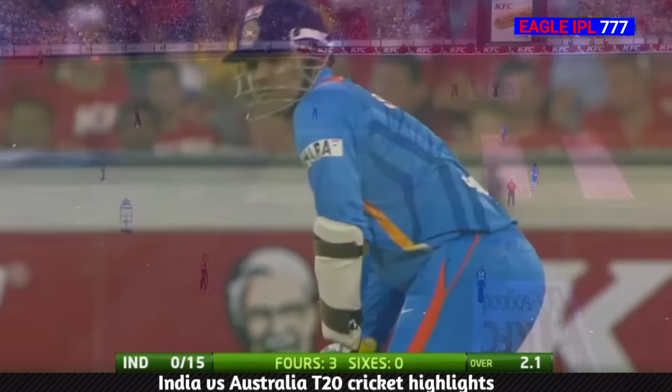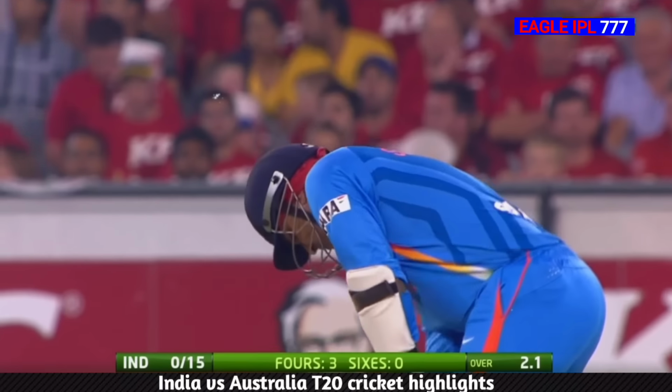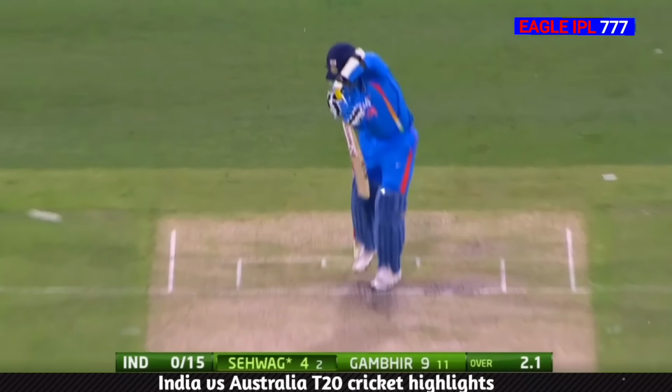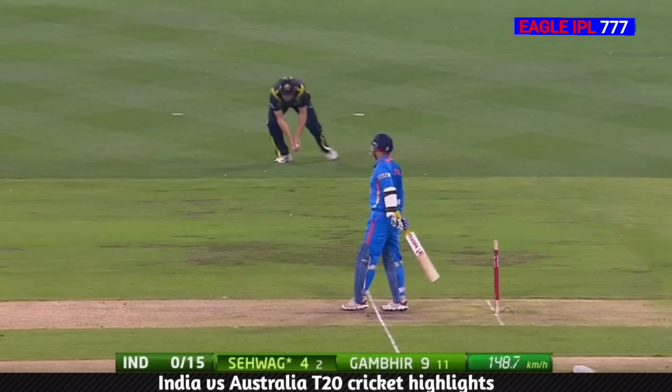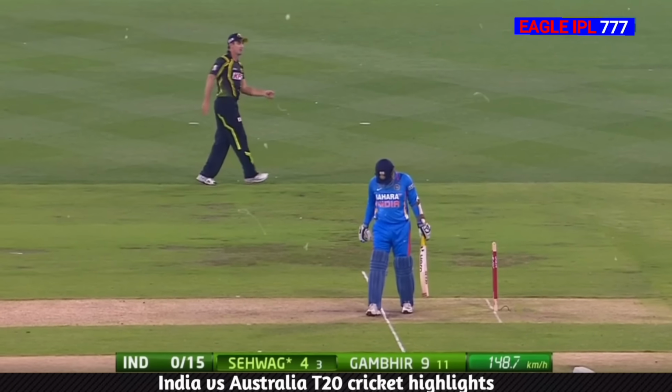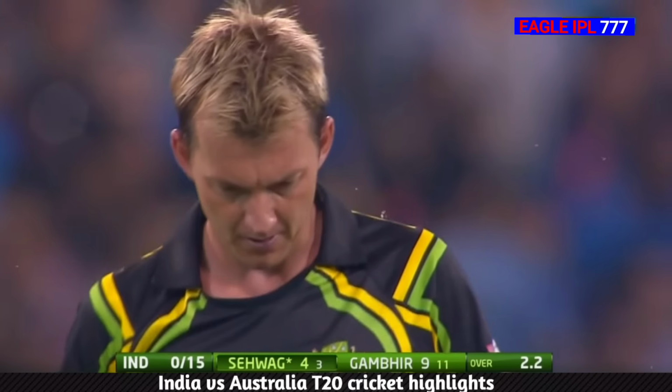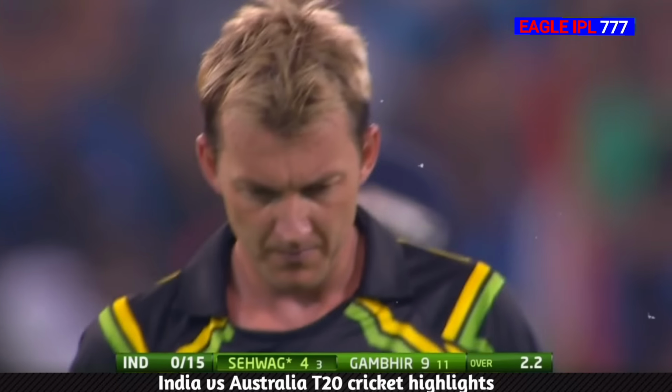Do you reckon that first ball's key? I know we talked a lot about the last ball. That's now enormous pressure on Brett Lee. First ball's four. Now the batsman knows if he can get a couple of singles, maybe a two, or maybe even another boundary later in the over, it's going to be a big one. A lot of pressure now on Brett Lee to get the rest of this over right.